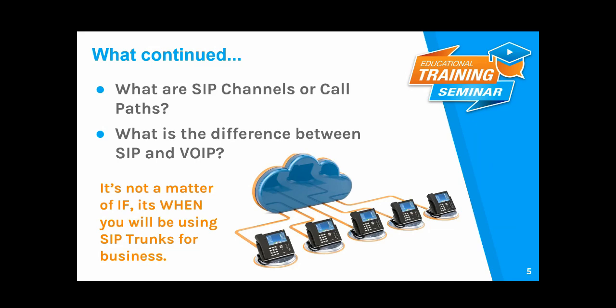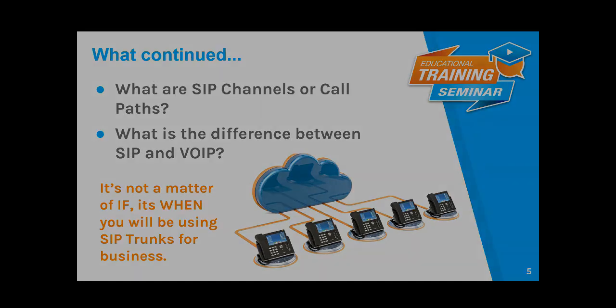So another question we're asked on a regular basis is, what is the difference between SIP and VoIP? And although SIP and VoIP are often used interchangeably, they are not the same thing. VoIP stands for Voice over Internet Protocol. It is a broad term that covers any phone calls made over the internet. It includes a group of protocol technologies of which SIP is an example. And SIP is one of the specific protocols that enable VoIP. So all SIP is VoIP, but not all VoIP is SIP.